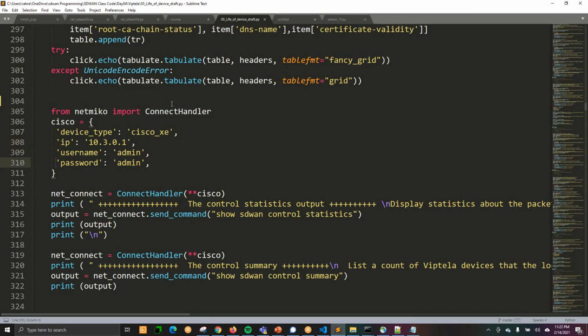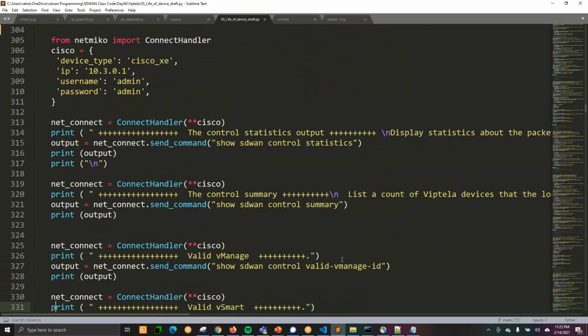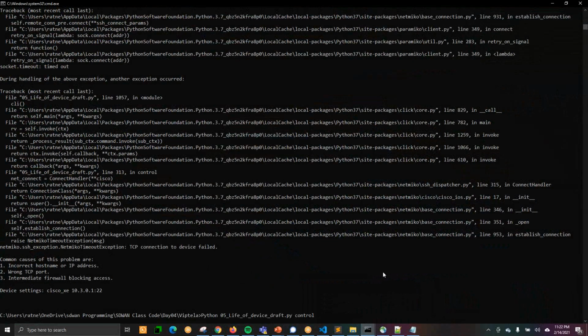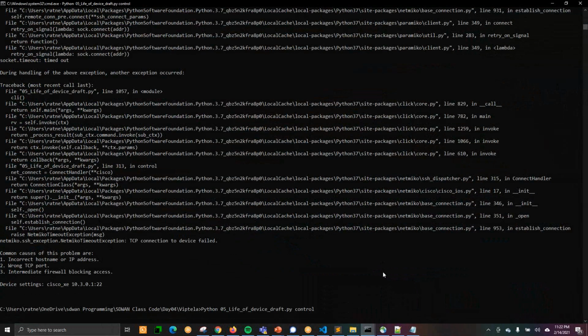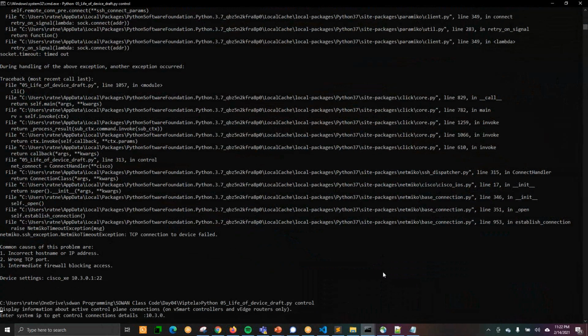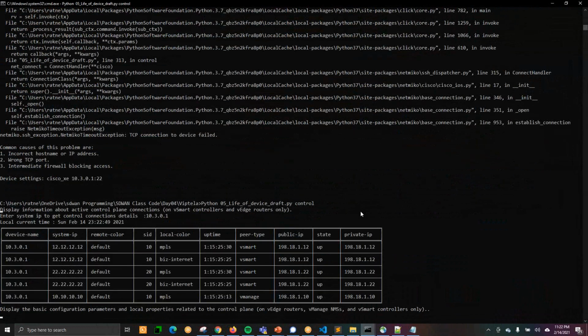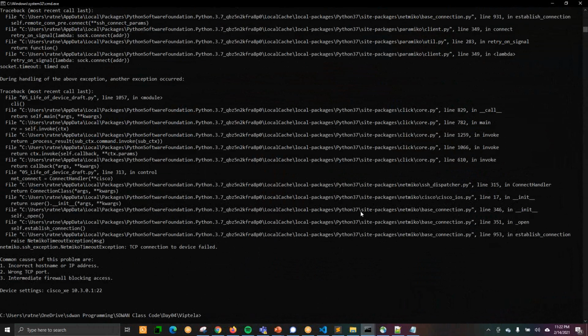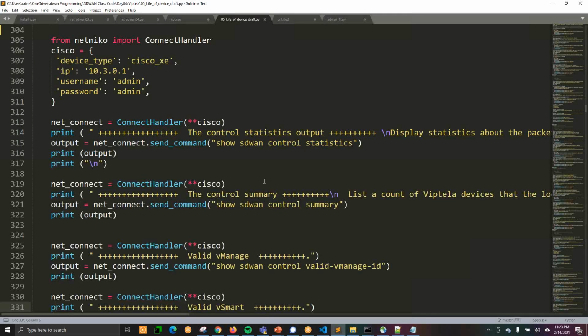Let me try once more, go to the control, enter, and give the IP 10301. It's not generating the result I'm looking for.